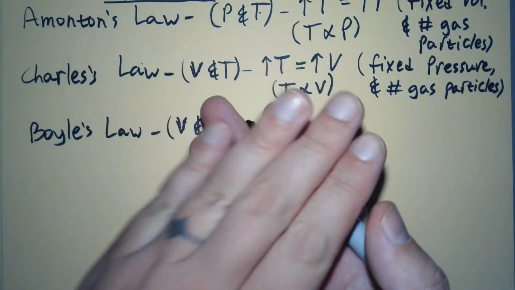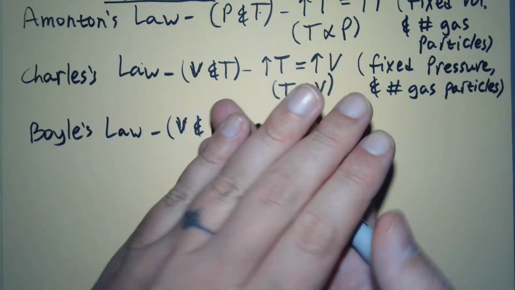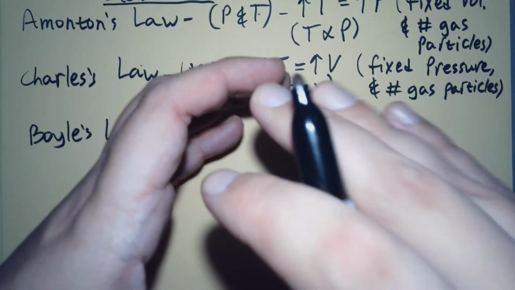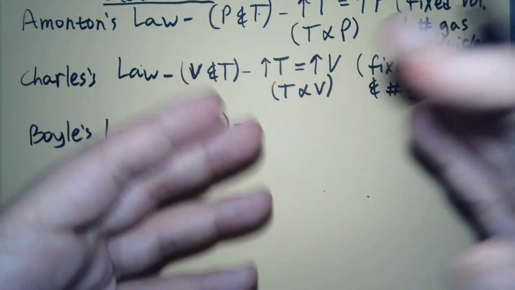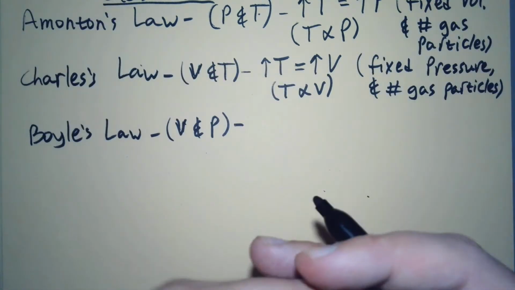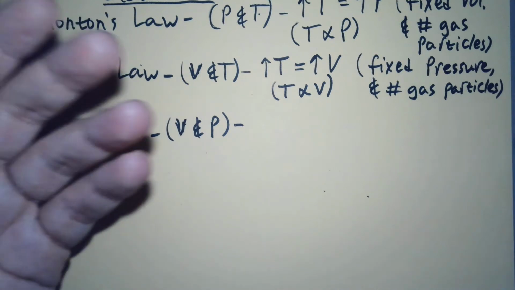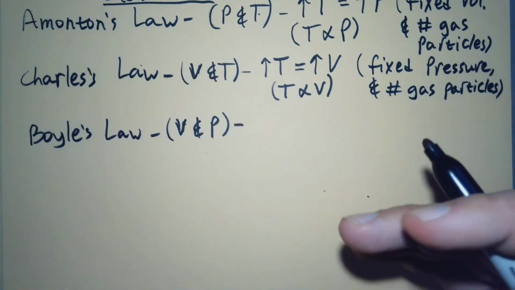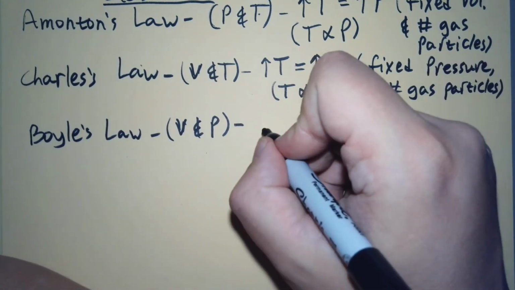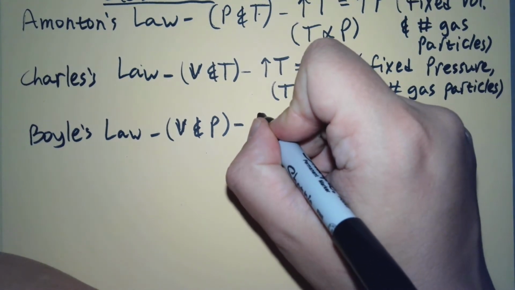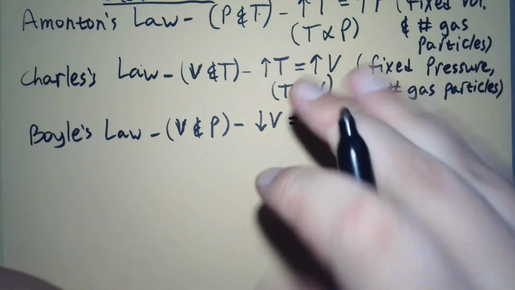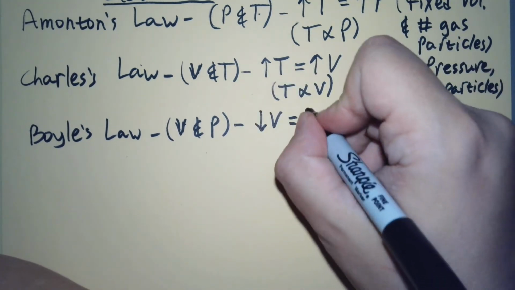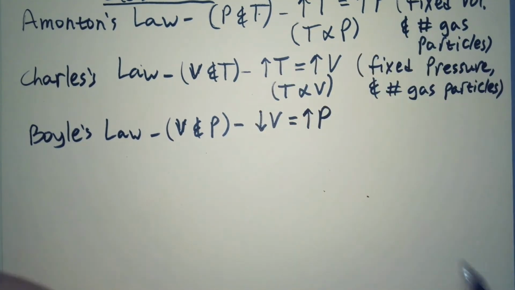compressing gases. You compress a gas, you cut its volume in half, so you have something like a cylinder that the gas can't slide by, but you can push the cylinder up or down. Like a gas cylinder that you might have for holding the hatch open in your trunk or something like that. That's what Boyle worked with. And so he found that as volume decreased, so if you compress the gas, that would cause pressure to go up.